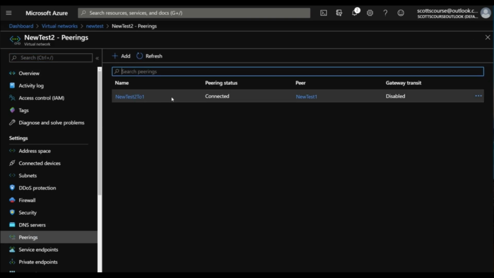Now, setting up this peering is not the only determinant of whether these two networks can communicate. We're also going to be dealing with things like network security groups, which block certain types of traffic from traveling over the network, and also firewalls and other settings that are basically going to shape traffic or user-defined routes and other things.